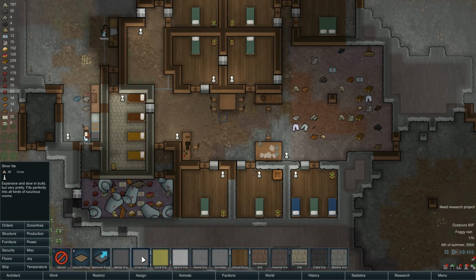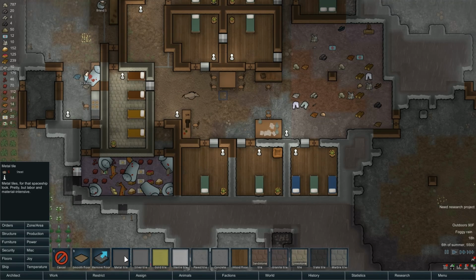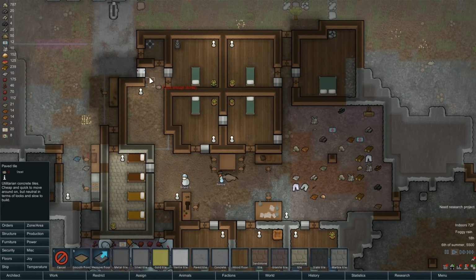Huh. Silver tile. Expensive and slow to build, but very pretty. Fits perfectly into all kinds of luxurious rooms. Metal tile. Okay. For that spaceship look. Pretty, but labor and material intensive. 5 steel each. Okay. Well, I don't want ugly, so I guess we'll go to neutral for our commons area.